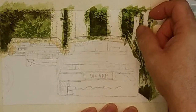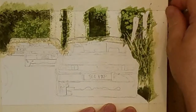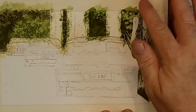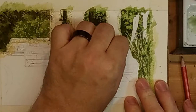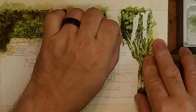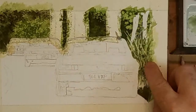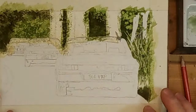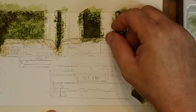You can see that the areas that I put successive layers of masking on have retained different colours. So the first layer is here, and it's retained the white of the paper, which is where we're going to put the trees. But these bits here, this masking here, this is the grasses, and the grasses we painted a wash, if you remember, underneath first, a yellowy sort of wash, and so they've retained that yellowness of that wash.